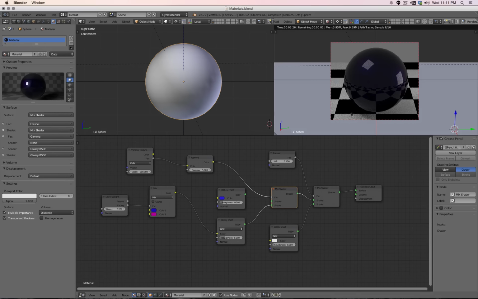And there you can actually see that the reflective parts have a color. 0.5, maybe see it better. Let's maybe make this one 4. Let's take this one out for the moment and put this one to there.